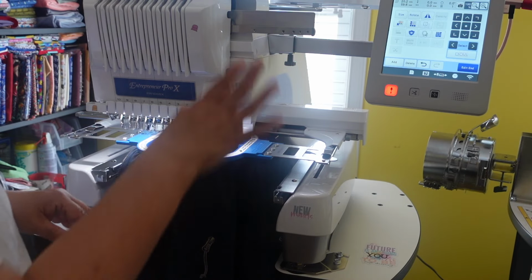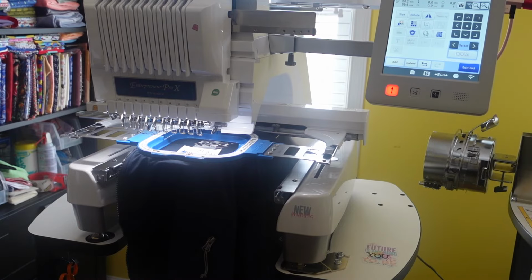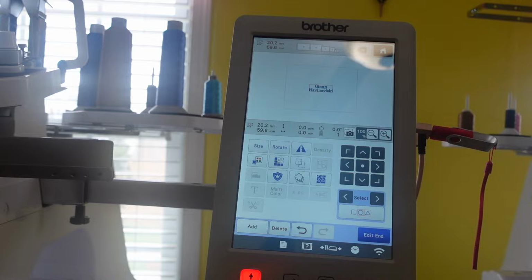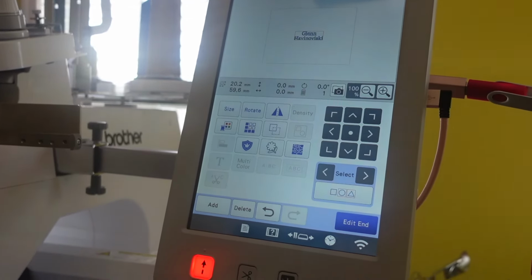All right, so now we're going to focus on the screen because I want you guys to see exactly what I touch and everything. Okay, so here we are at the screen. Okay, and I know there's a little glare. Here we go. There you go. Got rid of the glare a little bit. Okay, cool. All right.